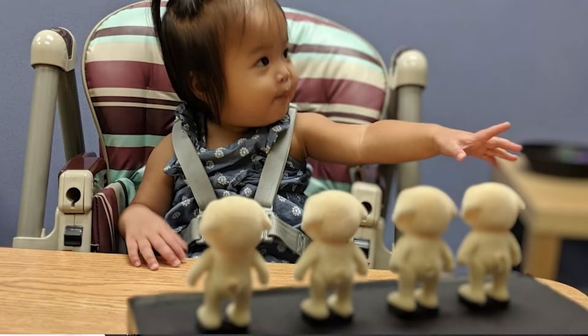Okay. I'm excited to get back to that part. So should we move forward? Yeah. And this is that comment I was saying, that it's not counting babies directly, but how babies count, and seismologists too. So, here's a baby, and there are four little plastic lambs in front. And the question is, when they check the baby's brain, can they tell the difference between numbers of, in this case, little plastic lambs in front of them or not?